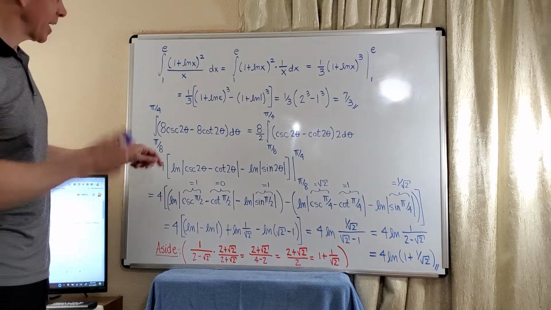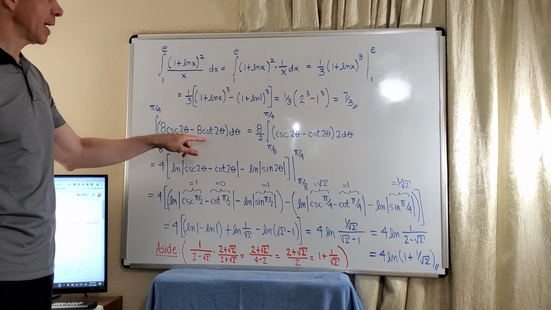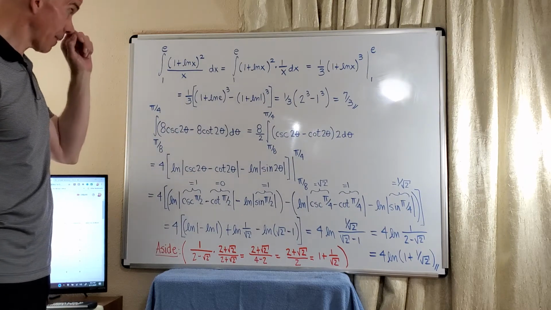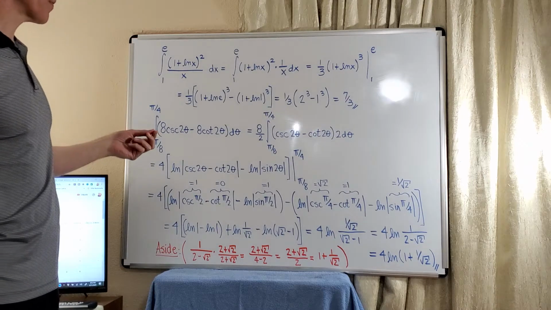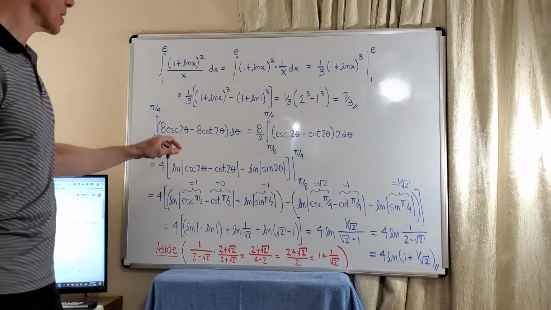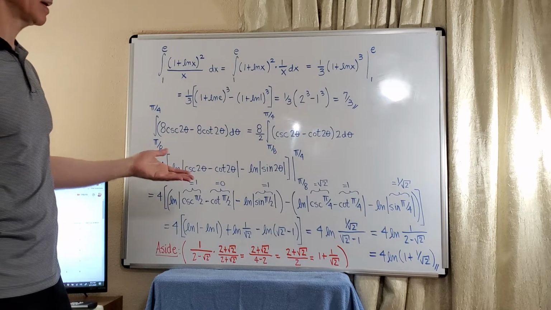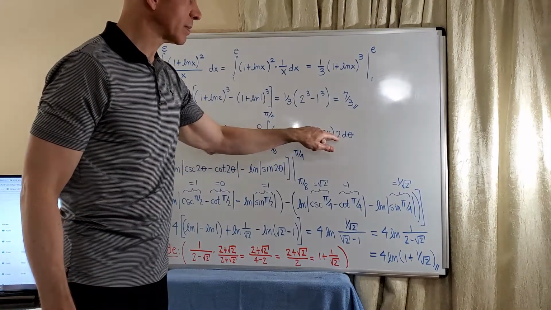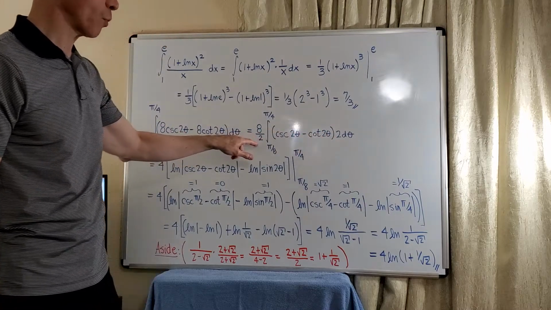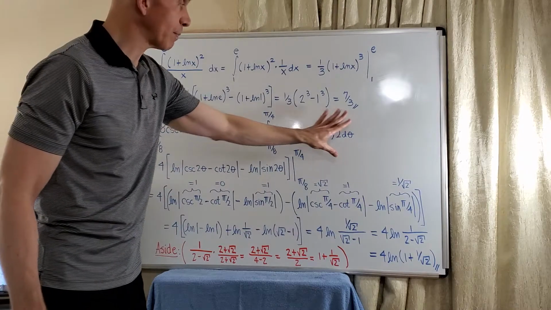So here we have the definite integral of 8 times cosecant 2 theta minus 8 cotangent 2 theta, evaluated from pi over 8 to pi over 4. So what I've done here first is to adjust it. We just go ahead and factor the 8, and notice that with this 2 theta, with the chain rule, we need a 2 in the d theta. We don't have that, so to get the appropriate du, we put in the 2 and of course pay for it. So that gives us a 4 outside, and now we're table ready.